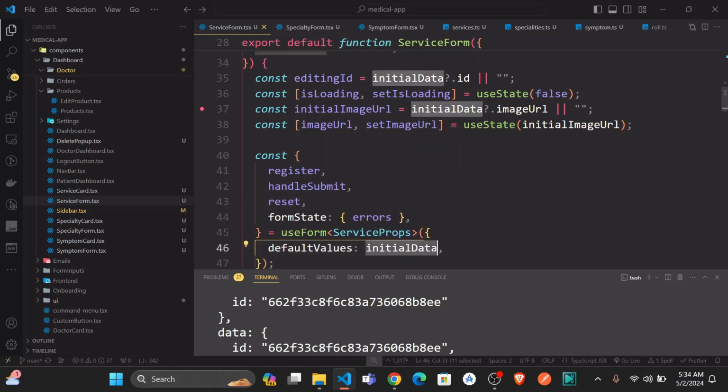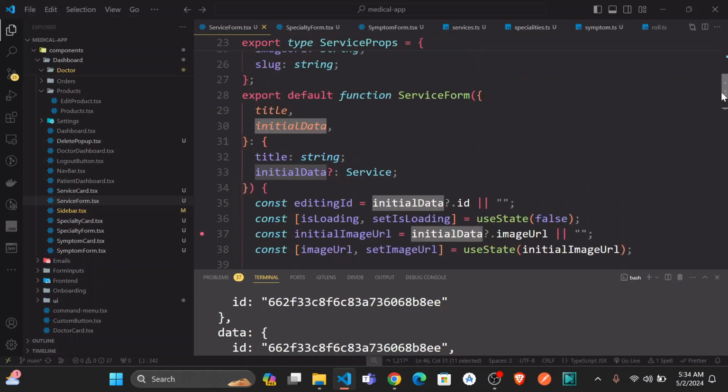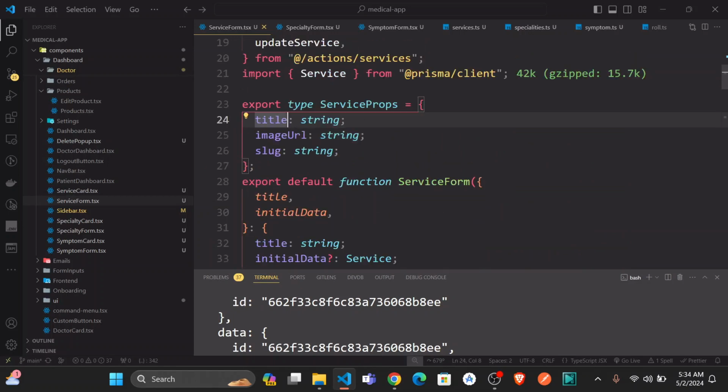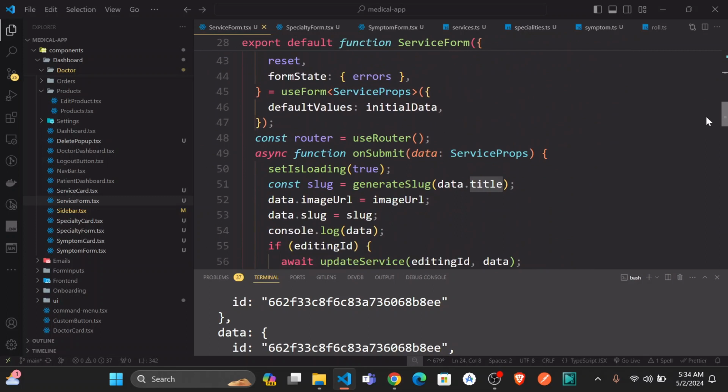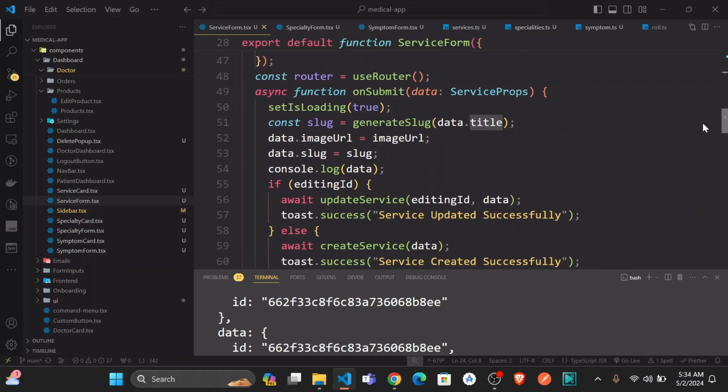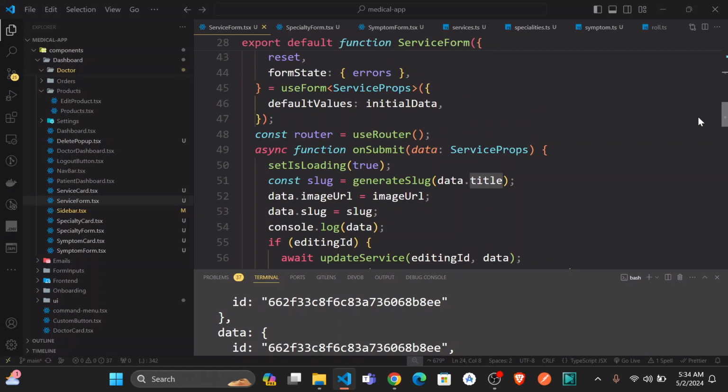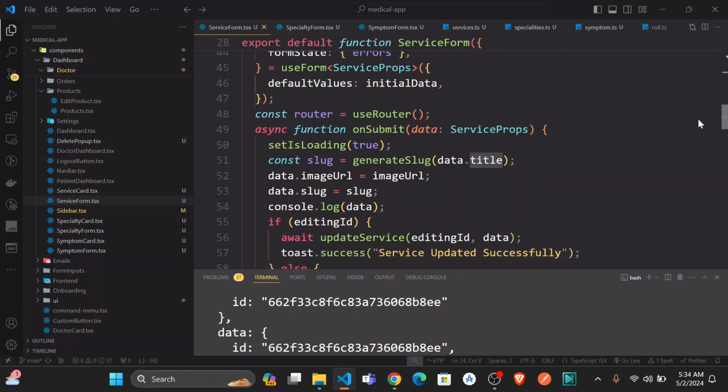Alternatively, instead of passing in all the data, we could pass in only the data we wanted. In this case, if you look at the props, we will pass in the title and the slug. That is one way of doing it. I think we could do that because the slug is also generated all the time.